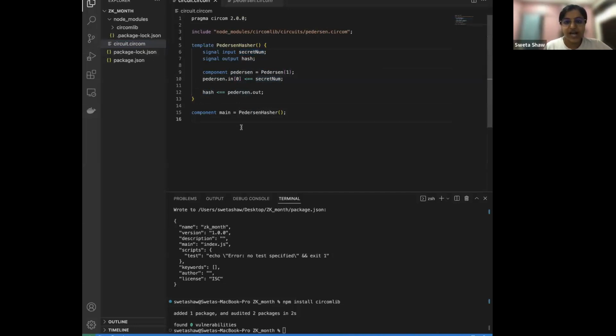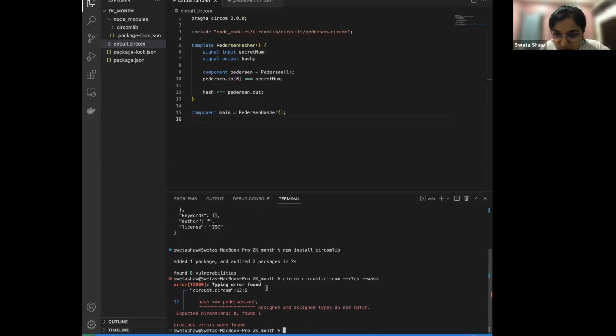Cool. So now once our circuit is done, we need to compile the circuit. For compiling the circuit, you might have installed Circom on your laptops, I mean systems, that Gyan had shared in the chat. If you have already installed Circom on your laptop, you can directly compile it using circom circuit.circom with the r1cs and wasm options. So what it will do is it will compile your circuit.